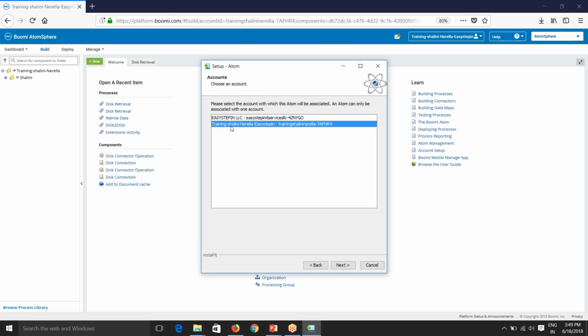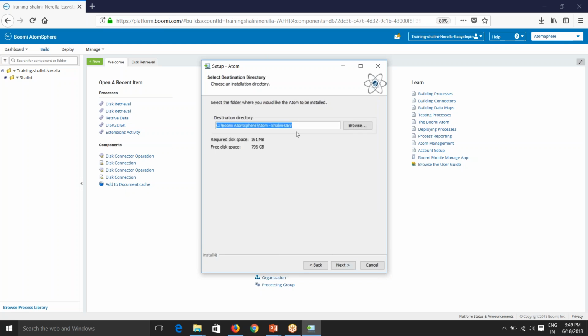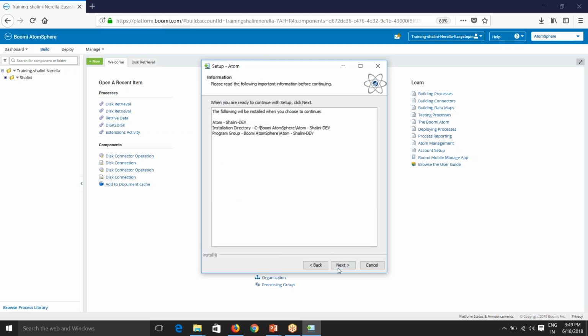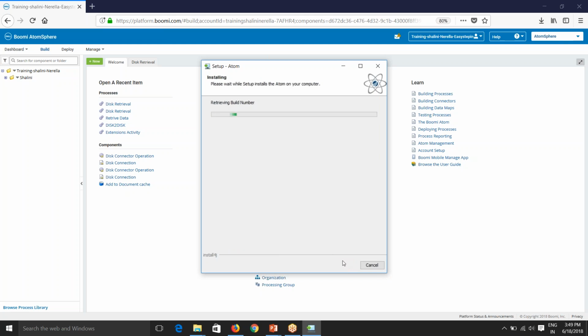So now I want the atom to be installed in this account, so I'll be selecting that and say next. It gets installed in this particular atom directory, sorry, and say next. Next. This takes a while now.